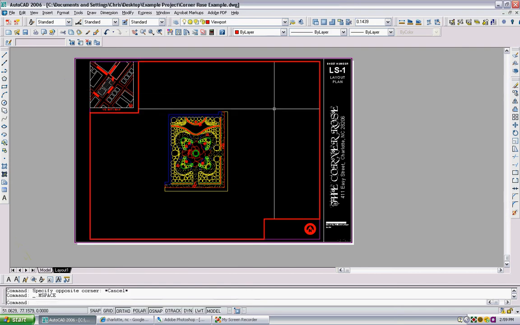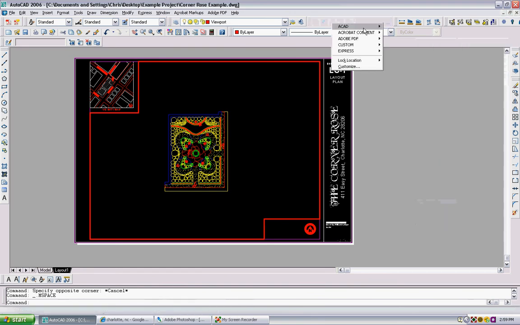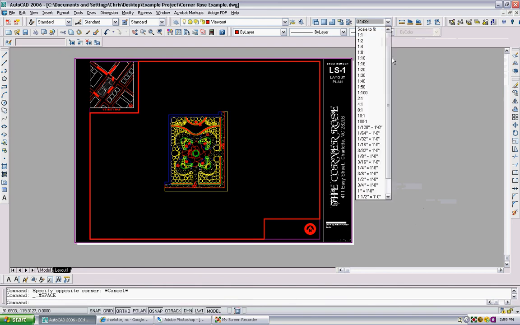If that was the case and you wanted to scale it, there is a toolbar here, and it's called Viewport. If you don't have it open, you just simply go click on that in a blank area. And this one's Viewports, I know. Okay, Viewport, and that pops up. And then you'll have this little down box, and it'll allow you to select your scale. If it's half inch or 3/16, whatever you want. Now, these are only going to work correctly if you have drawn your drawing with architectural units. If you have used decimal, it will not work.